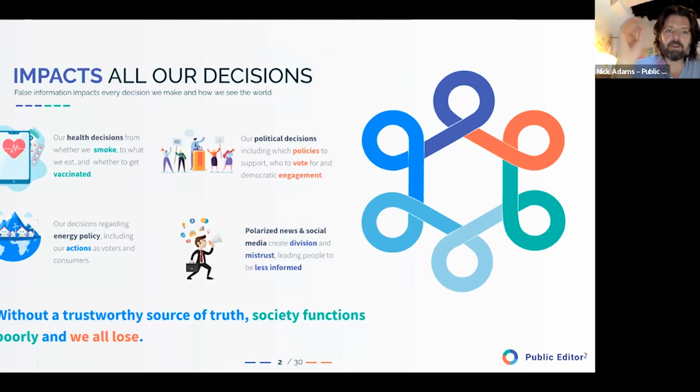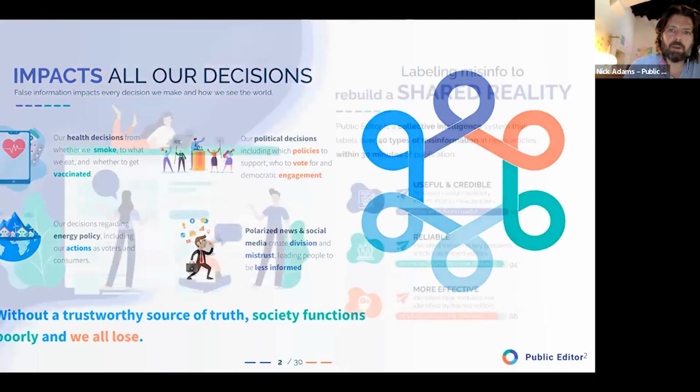truth. We understand that's a very tall order. There are a lot of scientists who have worked on this project, social scientists, cognitive scientists, journalists and librarians. So we understand that to even propose a trustworthy source of truth is a very tall order, but we want to show you today a very transparent system that takes that goal, that very high ambition, and we take it step by step in a way that people can follow along and trust in a shared reality.